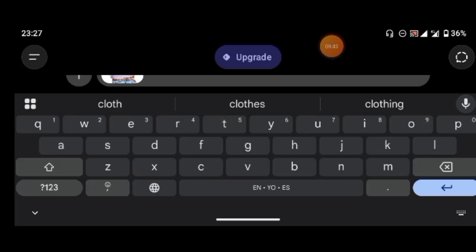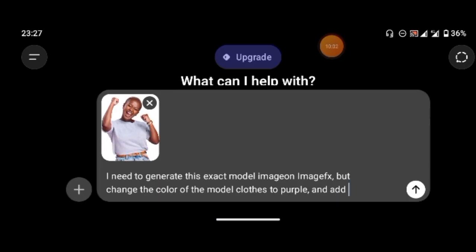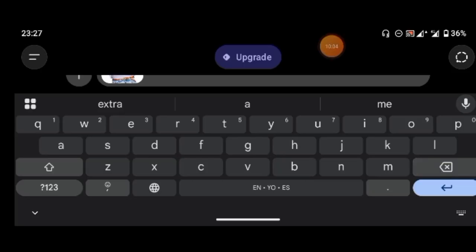You need to be very, very smart when using this, so that things will not be too identical. And you can add that the model should be wearing glasses, a dark shade glasses.